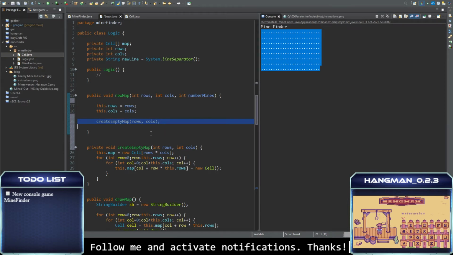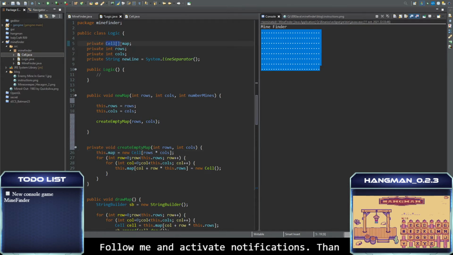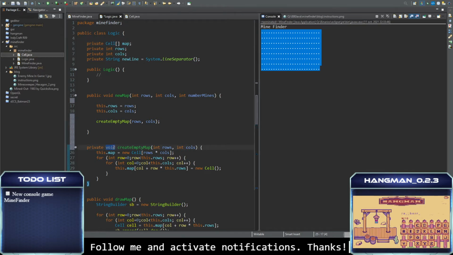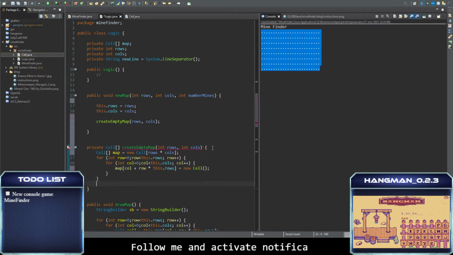So this creates an empty map, so maybe we need to return it. Let's return this as the parameter. Here it's our local map, and we will return the map.